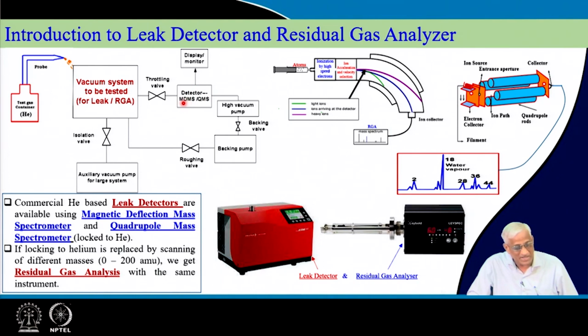It can be a magnetic deflection mass spectrometer, MDMS, or a quadrupole mass spectrometer. And it has modern displays and monitors and IoT, all sorts of instrumentation with digital instruments. Data acquisition is always there, and varieties of instruments will be there to help you. Now, this is connected to a high vacuum pump. Why? These detectors need vacuum for their operation. They are used to troubleshoot a vacuum system, but they themselves require vacuum.